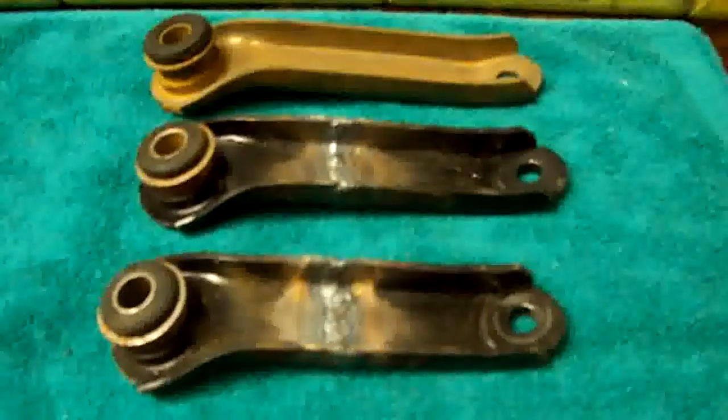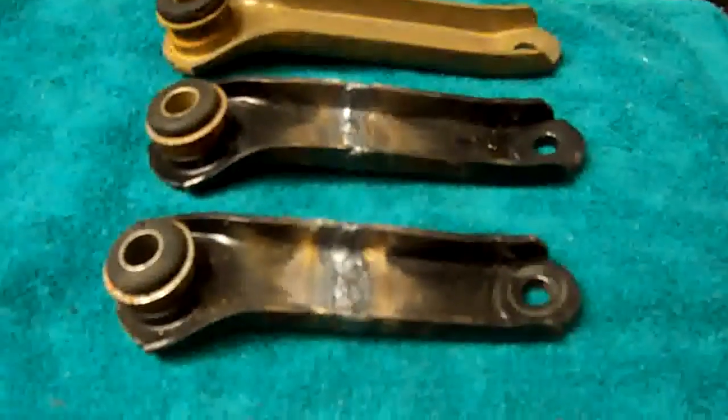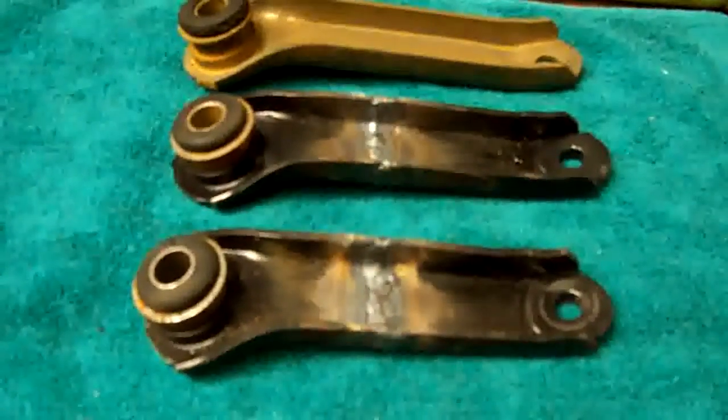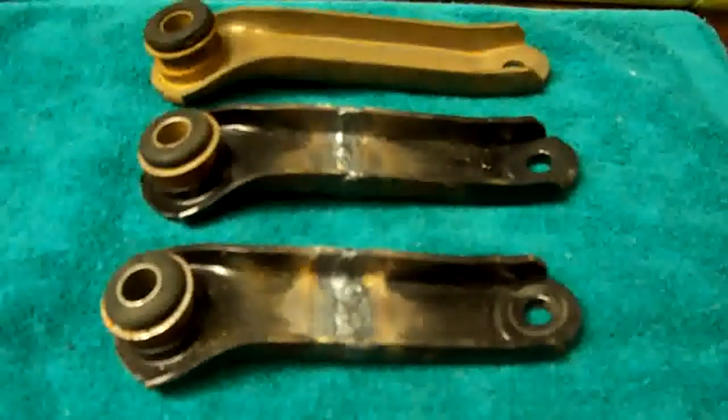And then if everything works well on these things, I might take these bushings and put some JB Weld on there and lock them in there. Or I might run a Delrin bushing where there's actually physically no rubber bushing in there at all for a better feel of the suspension.